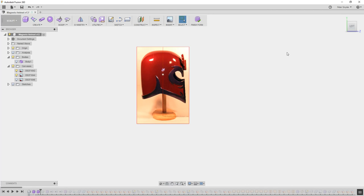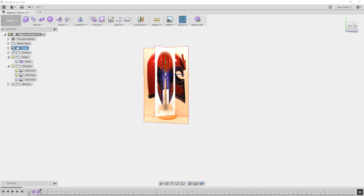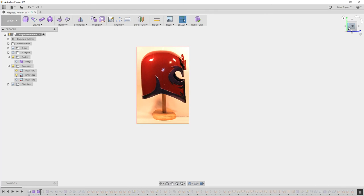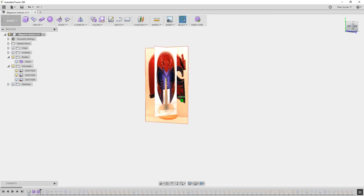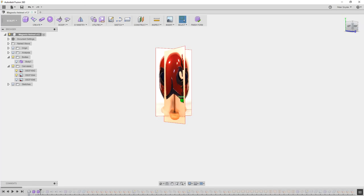I already have mine inserted, so I'm just going to use this one — I have it at 100% opacity, it looks like. I'm going to hide these origins. Then you just do the same thing for the front view. That is a good starting point. I usually try to eyeball how to make sure they match. Sometimes the best way is once you start on one side and get an idea, you'll see how it matches up with the other side.